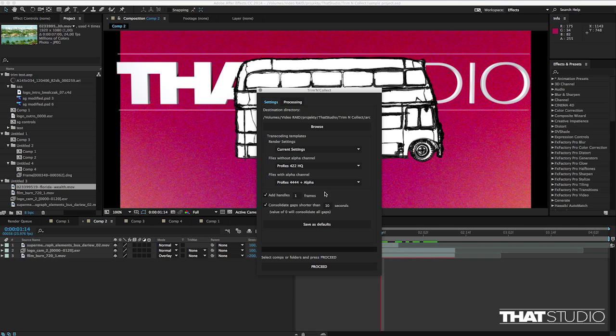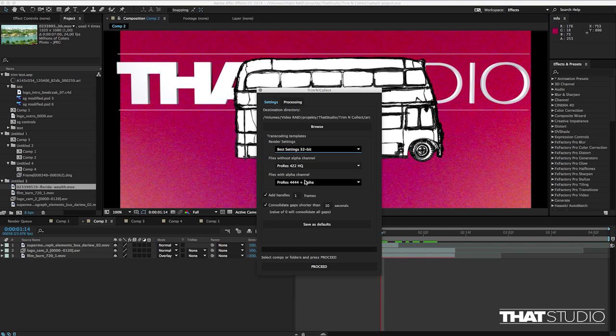Then here I have a number of settings that will be used when your files will be trimmed. So I highly recommend that you create the 32-bit render setting for this, because if you have RAW files or files with super wides, then this setting is going to help you preserve the additional data. And now for output modules, we have separate settings for files without alpha channel, and here I use ProRes 422HQ, and for files with alpha channel, here I use ProRes 444.